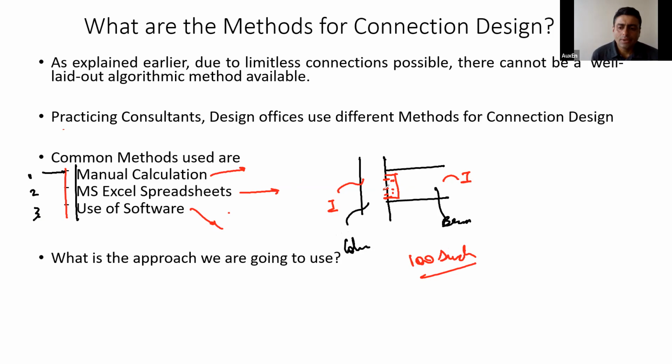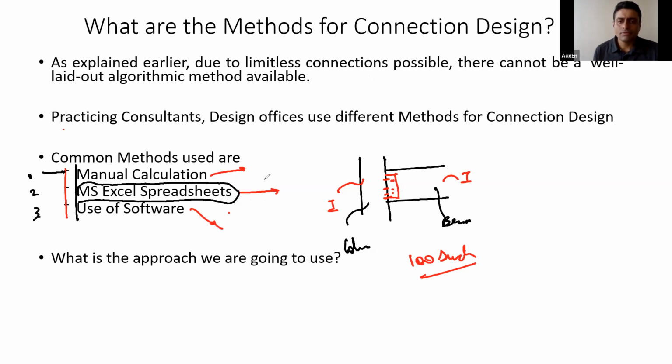I have a cleat connection to design between an I section beam and an I section column, and it's a well understood connection. I quite well understand the behavior of this cleat connection, but I have to do 100 such connections in a big project. So then I will rely on some Excel spreadsheet, right? I will make an Excel spreadsheet myself, and I will first verify it, and upon assurance that the Excel sheet is working fine, I will use my Excel sheet for doing the connection.